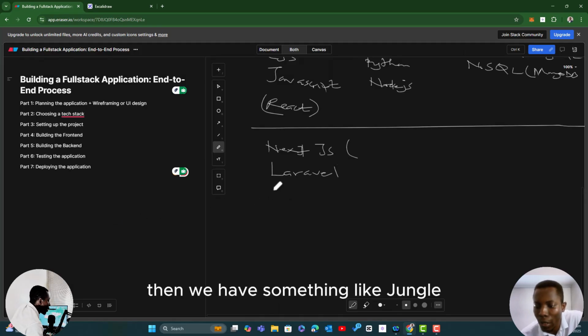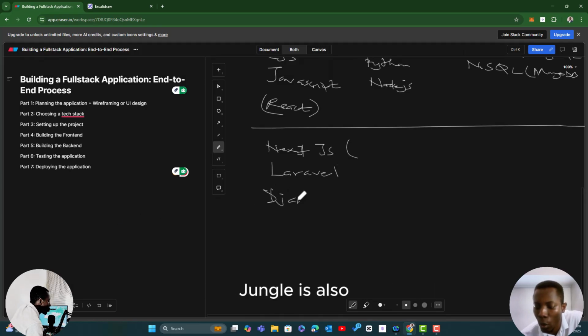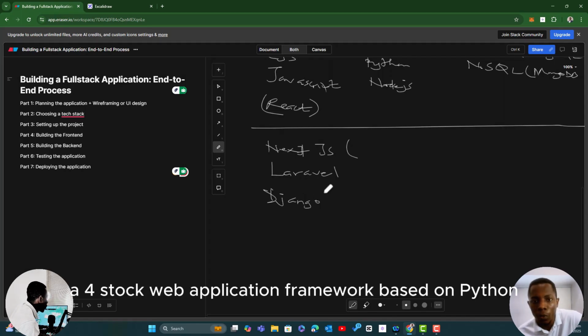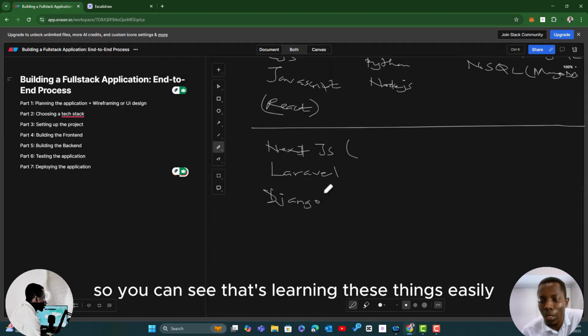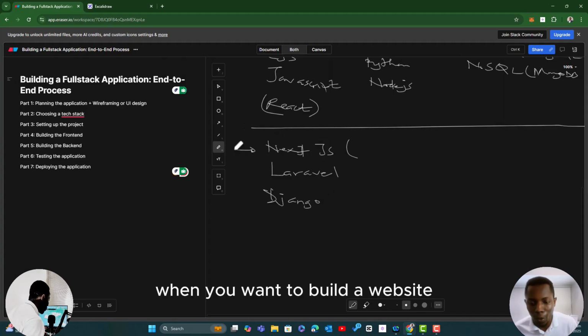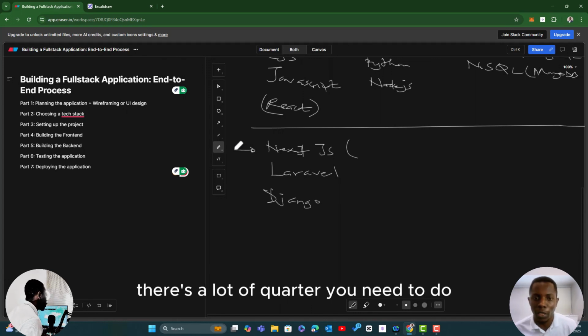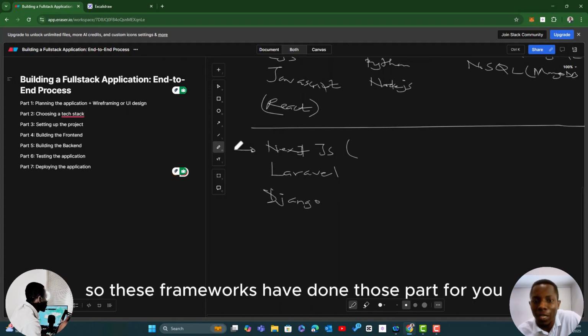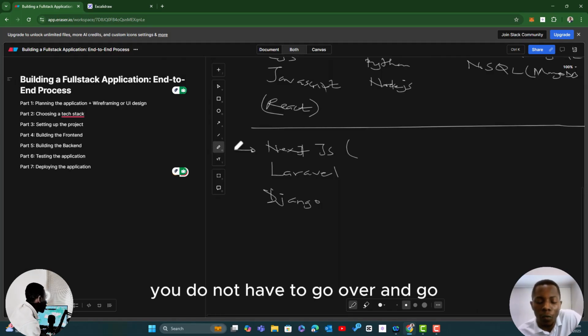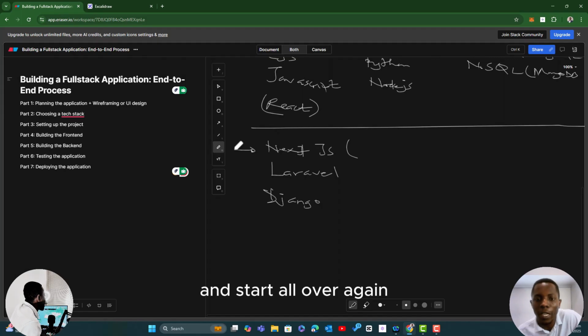Then we have something like Django. Django is also a full stack web application framework based on Python. So you can see that usually when you want to build a website, there's a lot of foundation that you need to lay. There's a lot of code that you need to write. So these frameworks have done those parts for you. You do not have to go and start all over again.